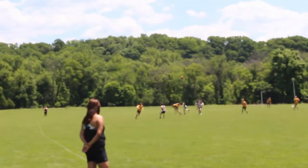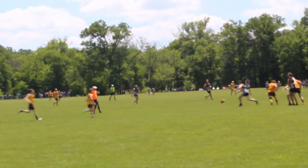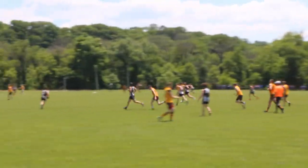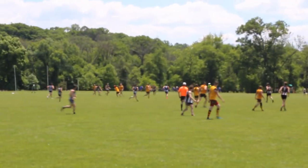As the ball comes down, hand up over the top, taken, and here come the Hawks the other way. Glasgow couldn't get to it by Henshin. Long handball over it. Here come the Pies the other way. Again, sprayed off the side of the boot into the middle of the ground.